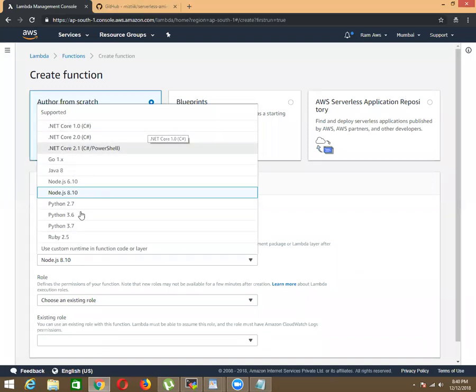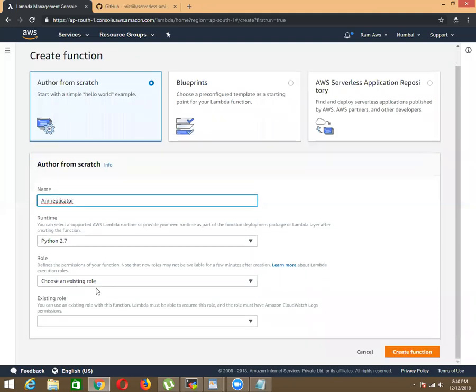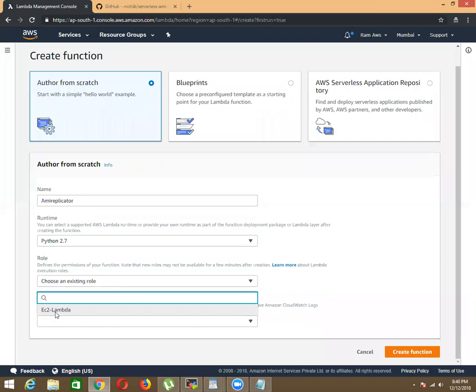The latest version, Python 3.7, has been released, while this code is written in Python 2.7. So select the proper version and give a name like AMI replicator, and choose an existing role. I have already created an IAM role. Attach it, and it will automatically find it.